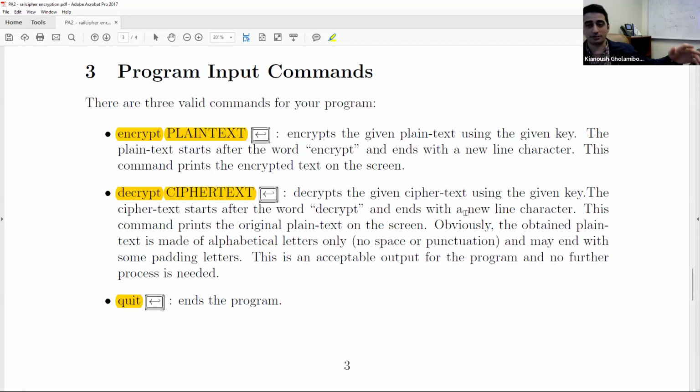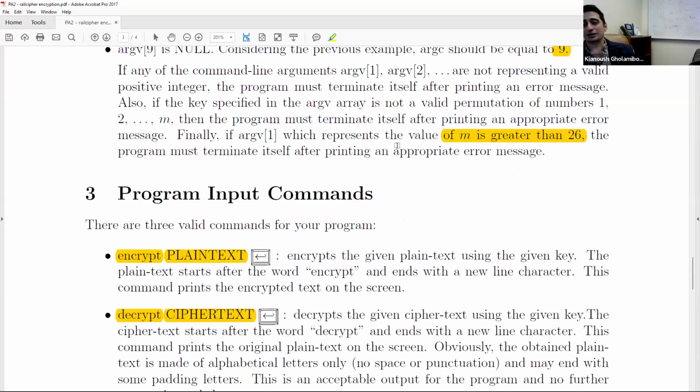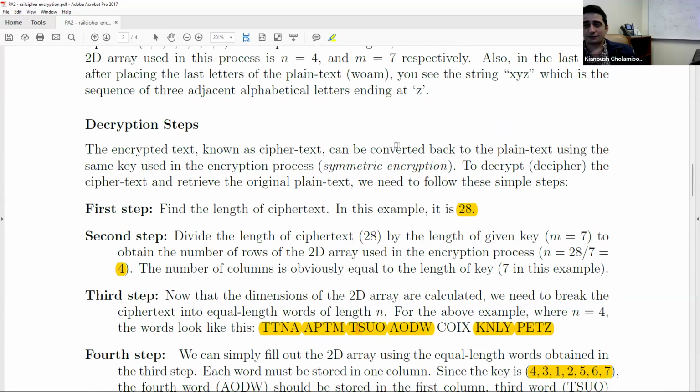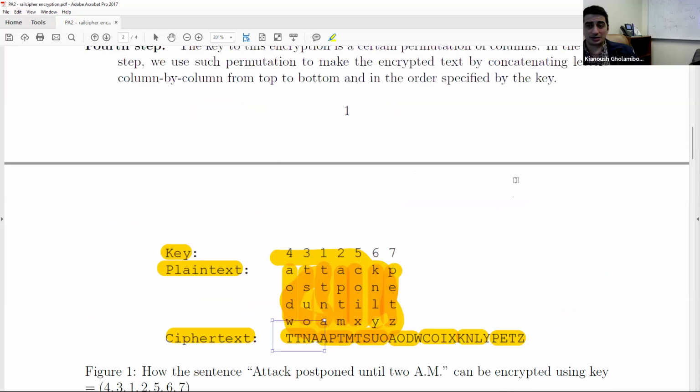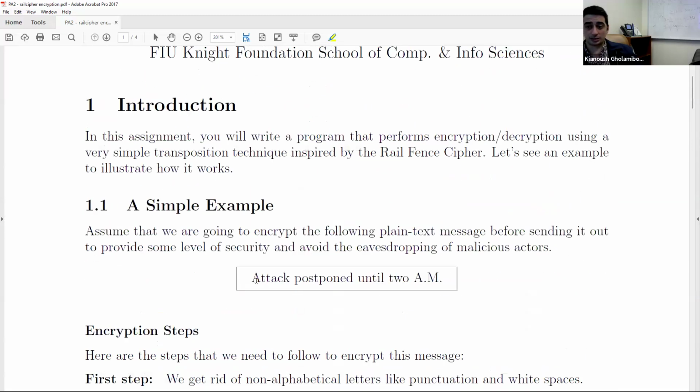But you got to remember, for the given example, if I want to decrypt this ciphertext that is made of all capital letters, the answer doesn't need to be the same exact sentence that you see earlier, because this one has spaces in between. Some of them are uppercase, some of them are lowercase.